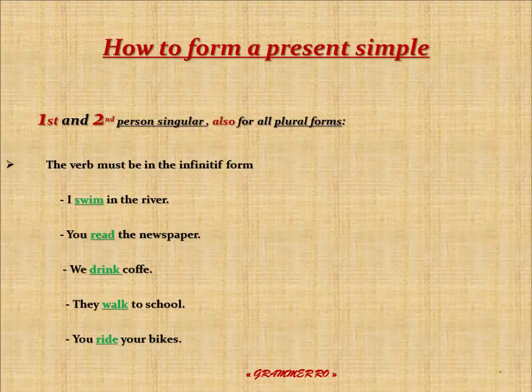And now we're going to learn how to form the present simple. So for the first and the second person and all plural forms, the verb must be in the infinitive form. For example, I swim in the river. You read the newspaper. We drink coffee. They walk to school. You ride your bikes.